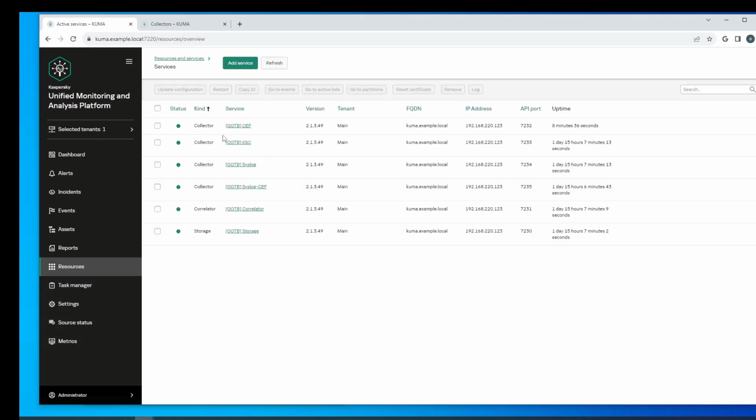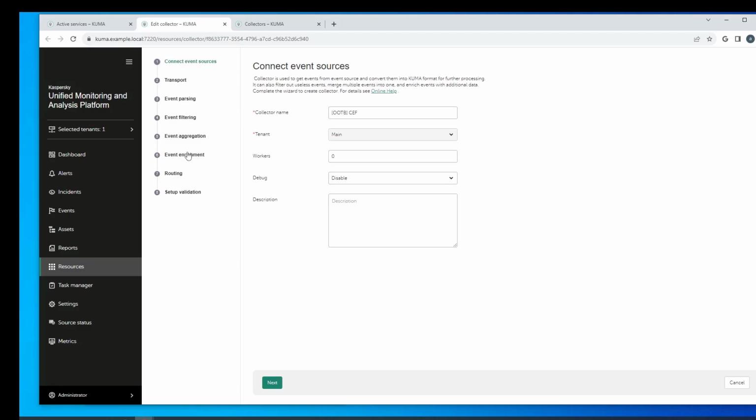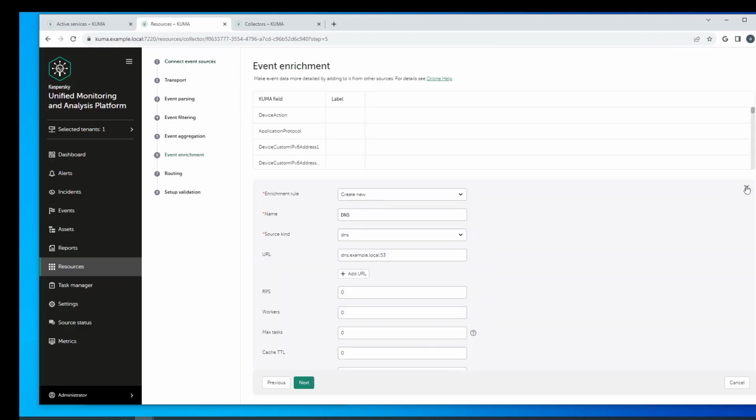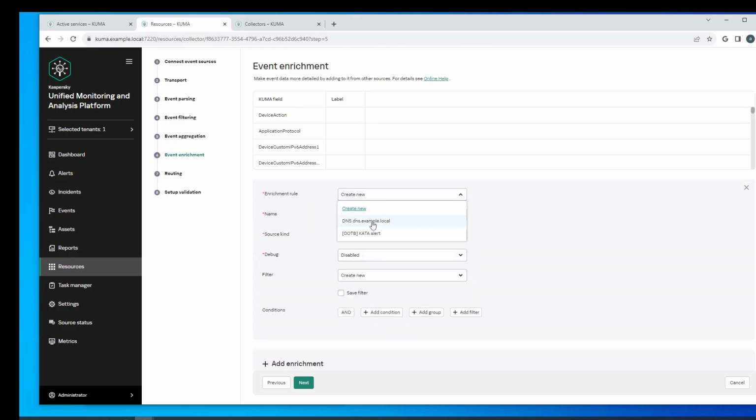So, overall, now we've made an enrichment rule. Now, let's apply it to our collectors. Replace the built-in enrichment with a linked rule. Update the collector configuration and save the settings.